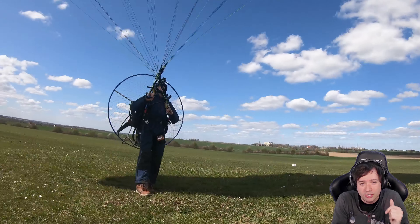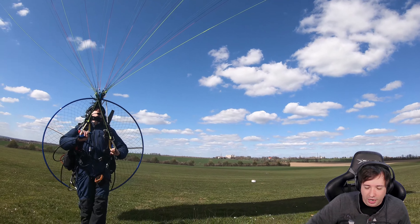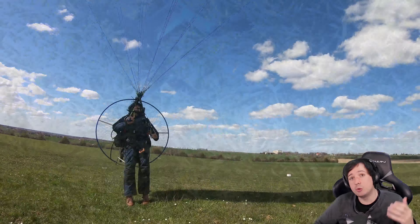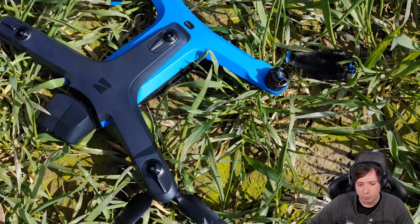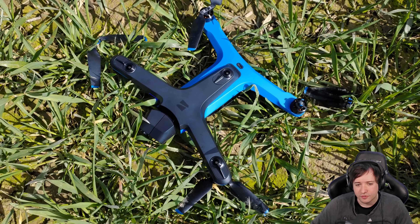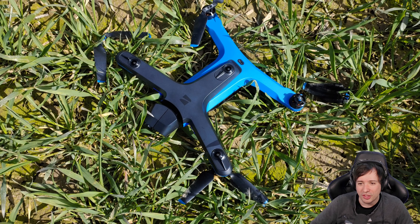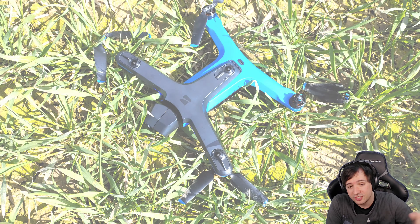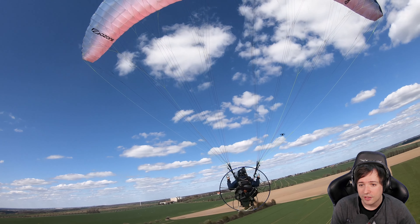Let me show you how I found the drone, because I had to step all the way over there to get to it. It was laying on the ground — as you can see, two of the props were detached and were next to it, while the other two were still on it. I'm not sure if it landed on two props and the others fell off as it touched the ground, but one thing is for sure — this thing survived, no problem. It filmed the material and I can go out flying with it again.